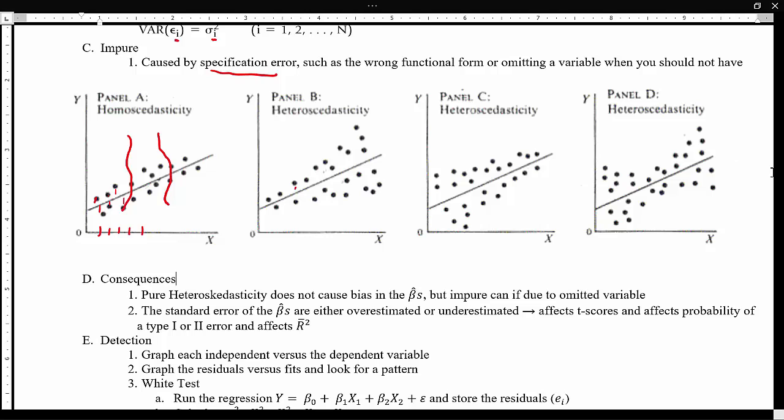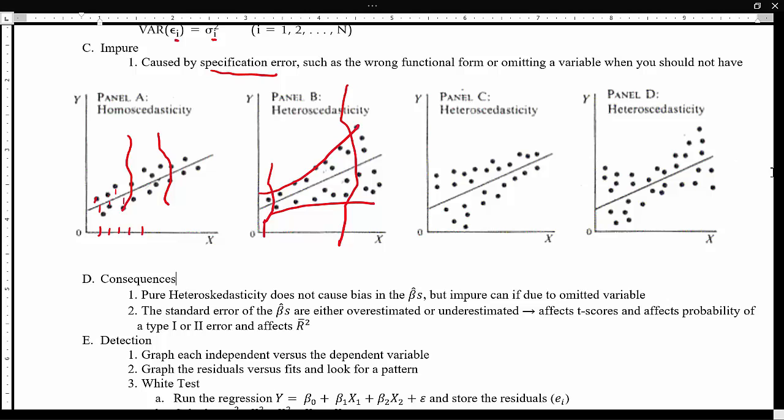We see that the data points are quite close to the line here, and then as we move out on our x, the values of y tend to move further and further from the regression line. The error terms have different variations. If we were drawing normal curves over top of this, we would have a nice tight normal curve with a fairly small standard deviation. And here we would have a much larger, more spread out normal curve with a much larger standard deviation.